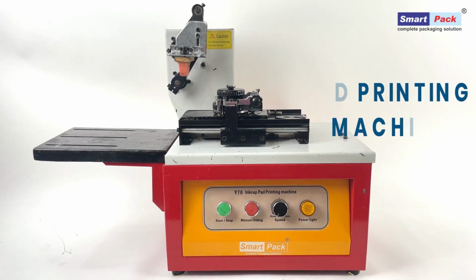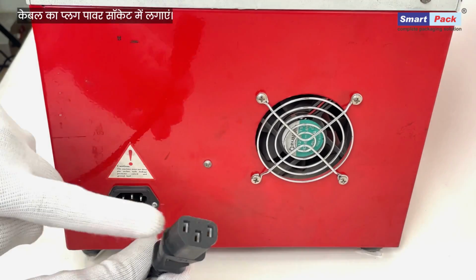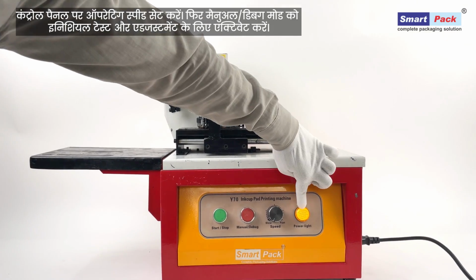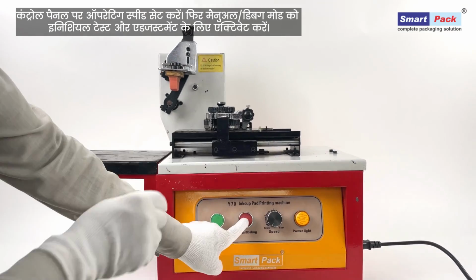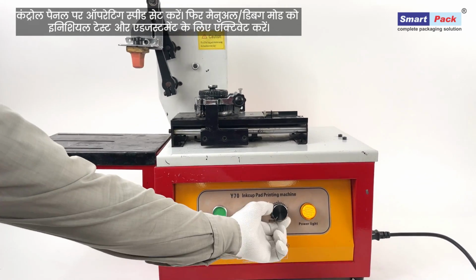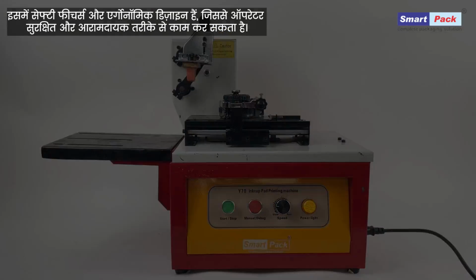Pad printing machine. Connect the power cable to the socket. Set the operating speed on the control panel. Activate manual debug mode for initial testing and adjustments. Equipped with safety features and an ergonomic design for safe and comfortable operation.